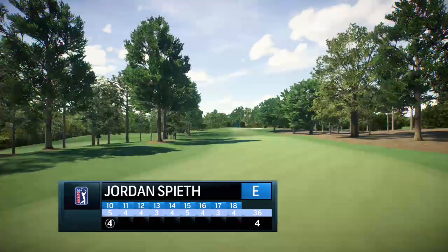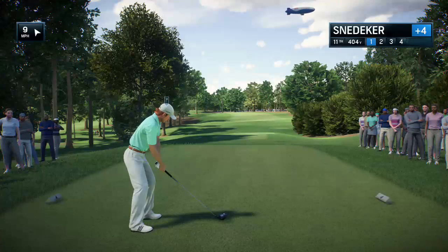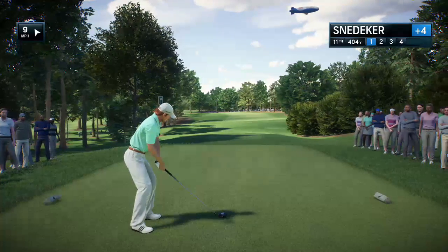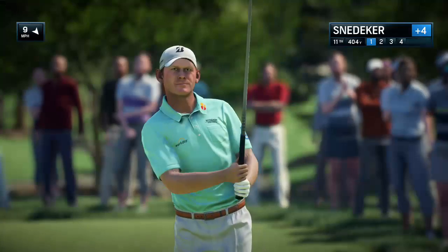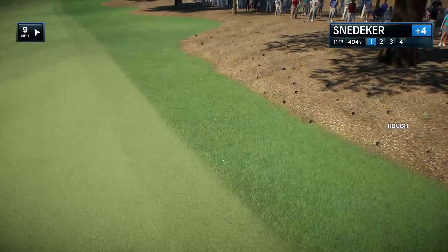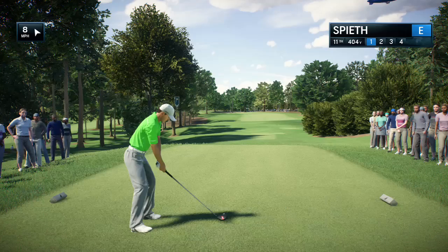Frank, on this backside at Quail Hollow, a player does have a good chance to get off to a good start with that par 5 10th and now relatively short par 4 11th, where a player with a good drive could stick a short iron in their hands. Yeah, this is one you're going to have to make a decision. You can just play this as a straightforward dogleg left par 4 and hit a 3-wood or a long iron up there and 9-iron or something like that into the green. Or, if you want to, you can try and blast a drive around the corner. I don't know if that's the more prudent play, but it's fun.